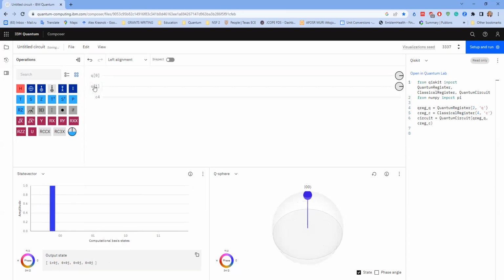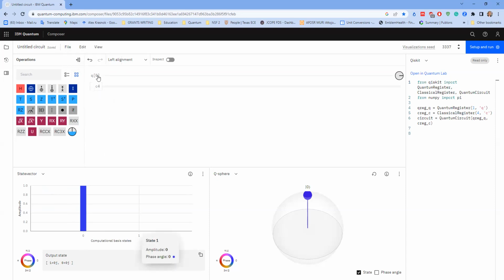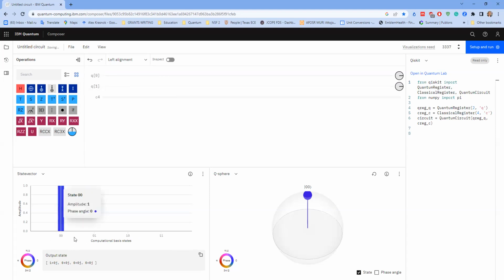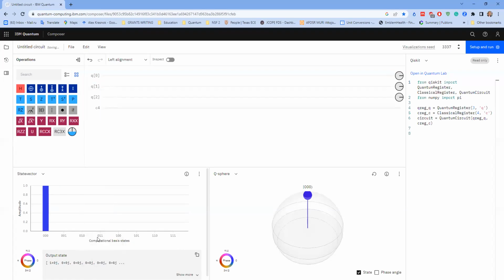Oh, by the way, I would like to draw your attention to this fact. So when you have 1 qubit, it gets state 0, state 1. And when I add another qubit, it adds the other states, another state is added from the left. So this is important. Like if I add more, it gets another state from the left. So anyway, 3 qubits.